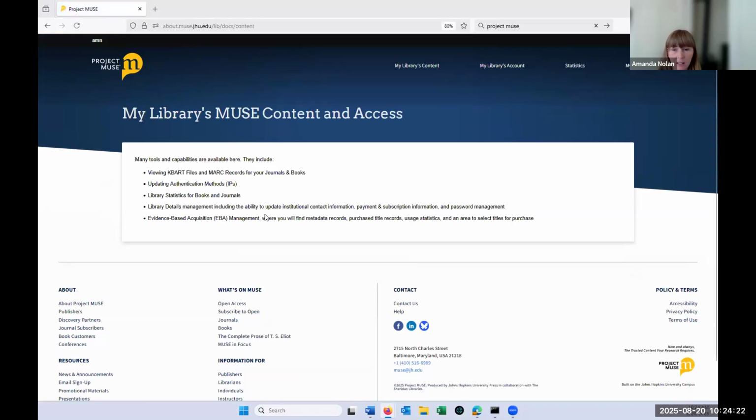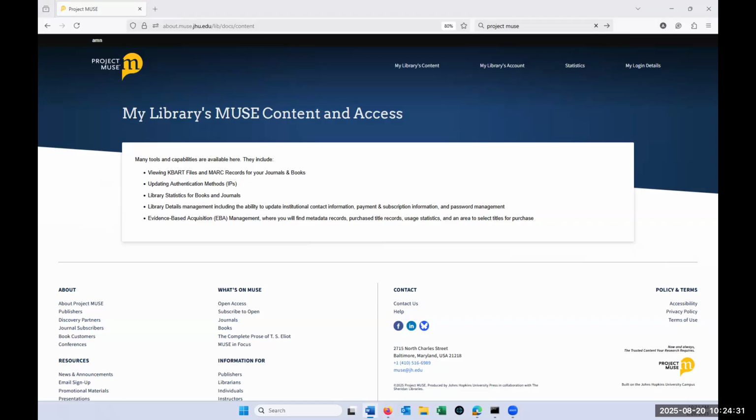This is for librarians. Amanda, real quick, we had a question in the chat. Yep. Jackie asked a good question. If I share an article, does that require these folks to also log in? Does it depend on how they share it, or just if they use the share feature, does it send like a PDF version, or?